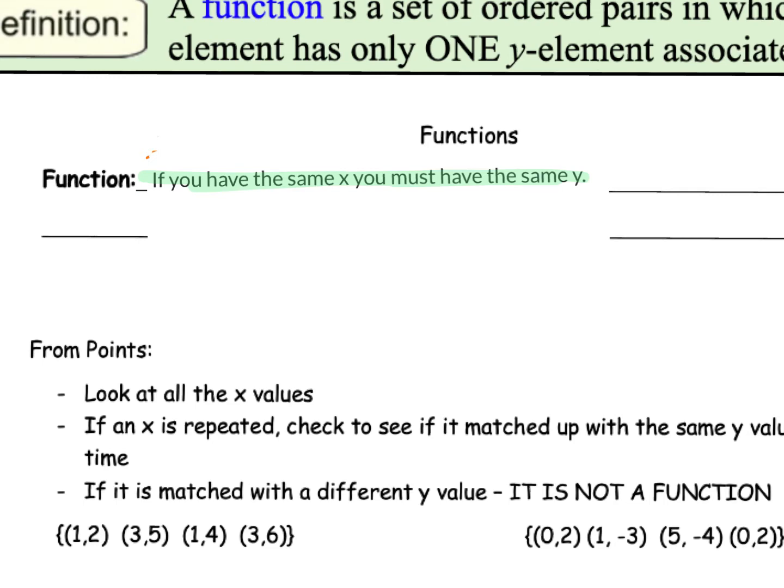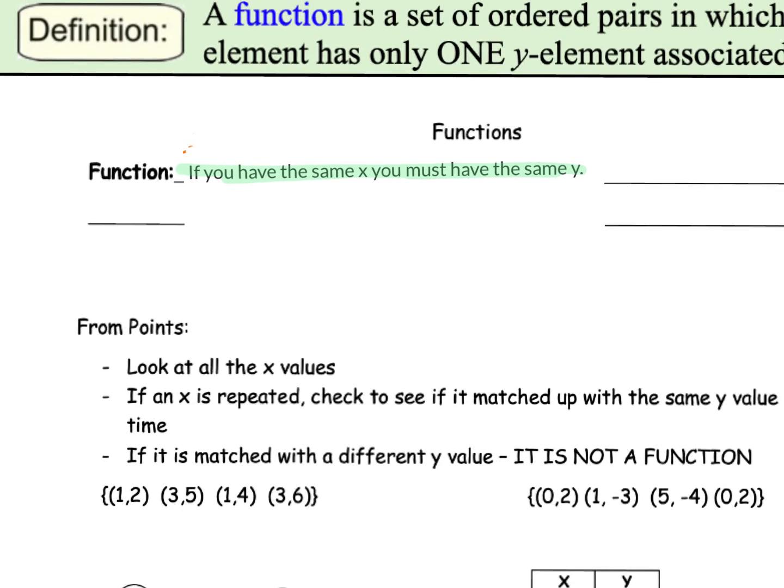A good real life example, because we've got 18 names for the same thing, right? X is also called domain. We also call the x the independent variable. We also call the x input. When you were in 6th grade, you probably heard the word input. So when you're typing on your keyboard, if I hit the X button, that's my input. That's what I'm typing into the computer, right? I can hit the X button multiple times and it's still functioning correctly as long as the output, the computer, gives me a letter X. So you can hit the same input over and over again, but just make sure you get the same y value out.